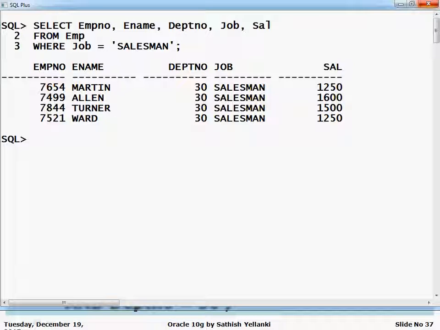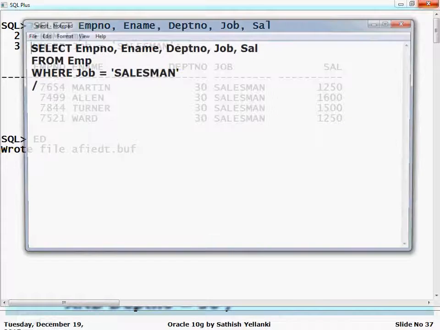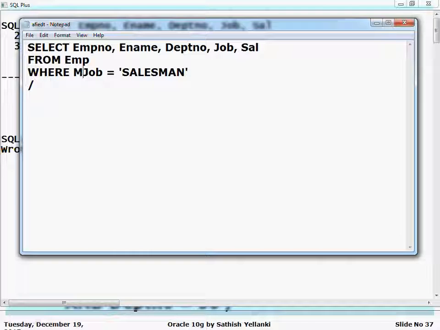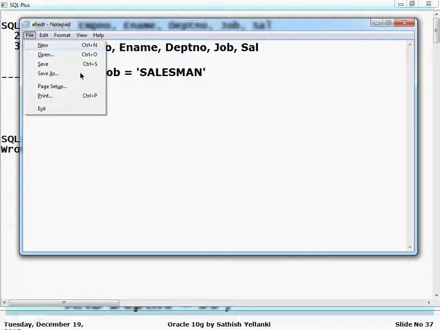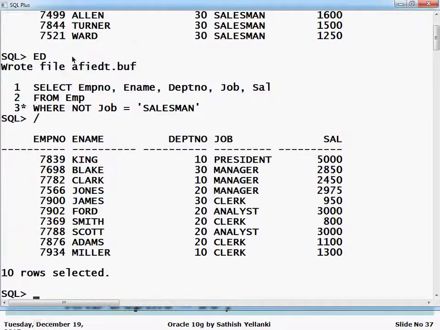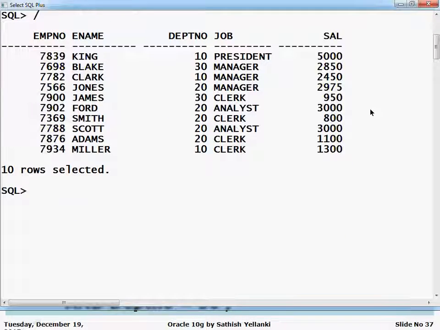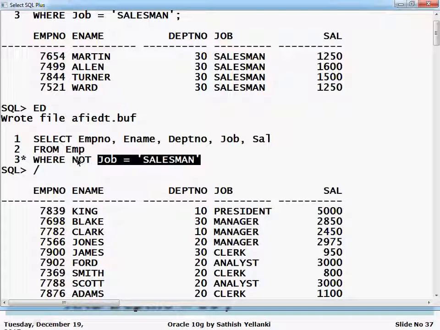We can do this by saying NOT job equal to salesman. Now all the employees who are other than salesman will come into the output. So this is how we can apply the negation operator.